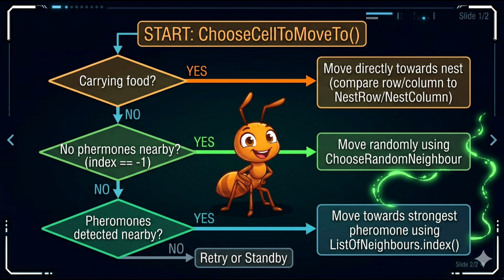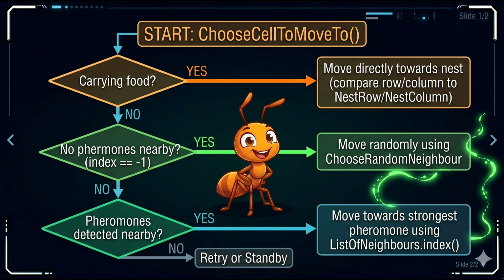Second check is: is the current cell's food greater than 0, and is the ant carrying nothing, and does the ant have food capacity above 0? That's the third condition. Third condition, a.get food capacity greater than 0, stops certain ant types with 0 food capacity from accidentally picking up food. If all three conditions are true, the ant picks up food. A random amount is chosen between 1 and the ant's capacity, but then adjusted in a while loop to make sure it doesn't exceed what's in the cell and does not put the ant over capacity.